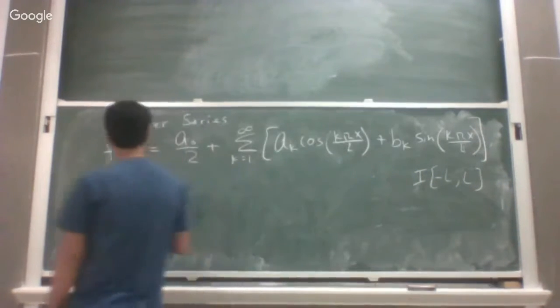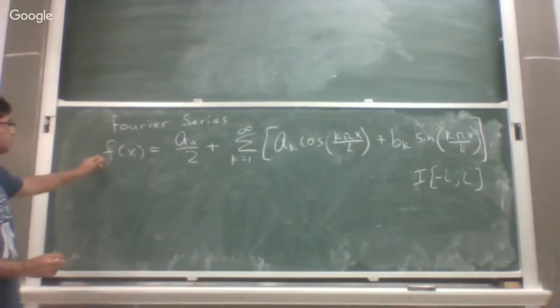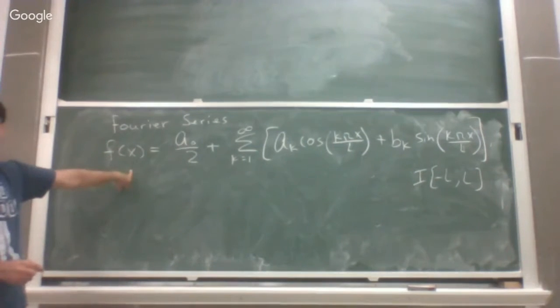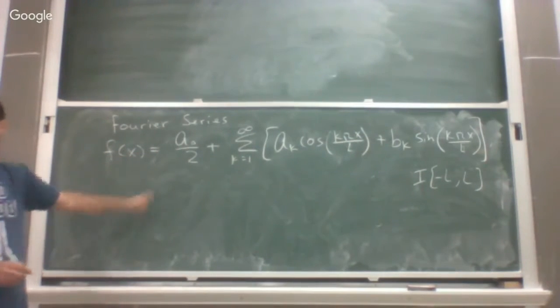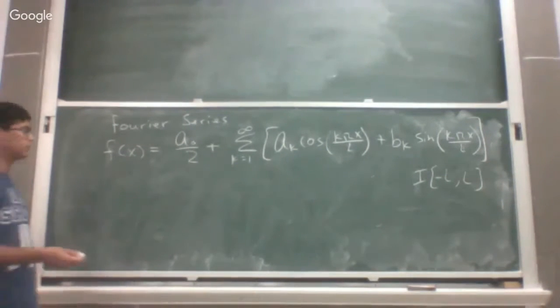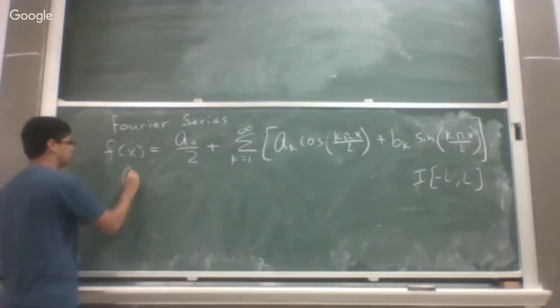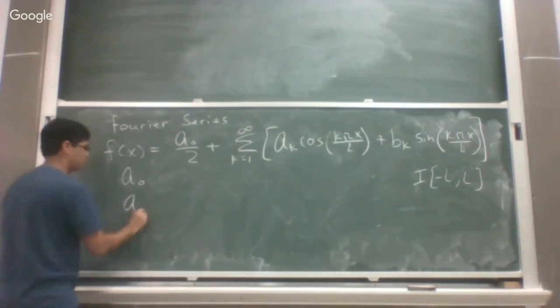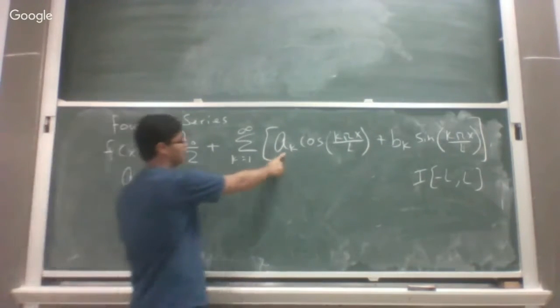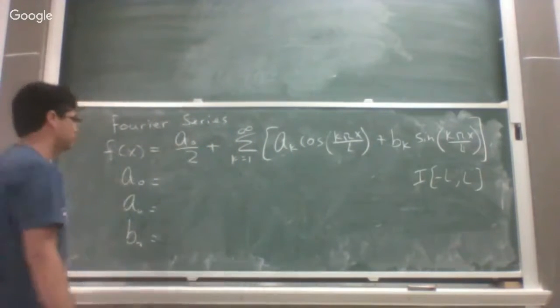Okay, so essentially if you have a periodic graph, the equation that you find here is like the equation for that graph, because a periodic graph consists of many different parts, right? So it's hard to get one general equation. So you use this. So this has 3 parts: a sub naught, a sub n, and b sub n. This is a sub naught, this is a sub n, this is b sub n. Okay? And each of these have their own formulas.